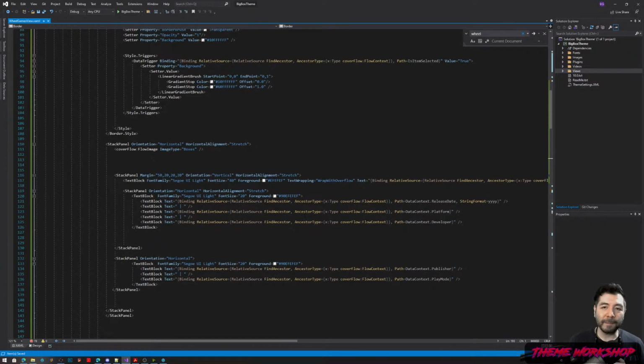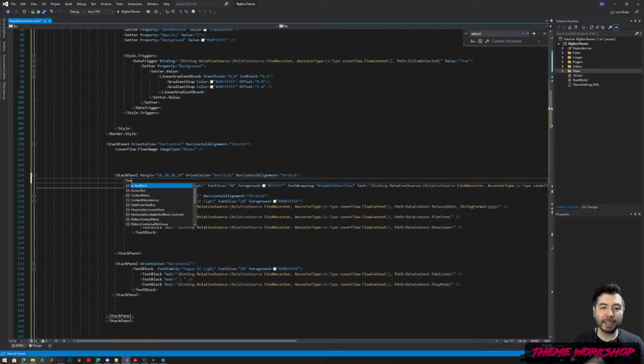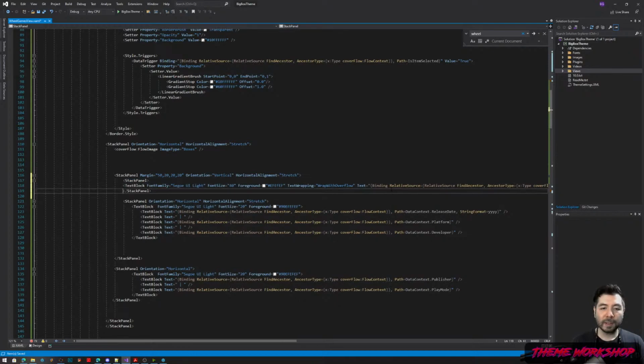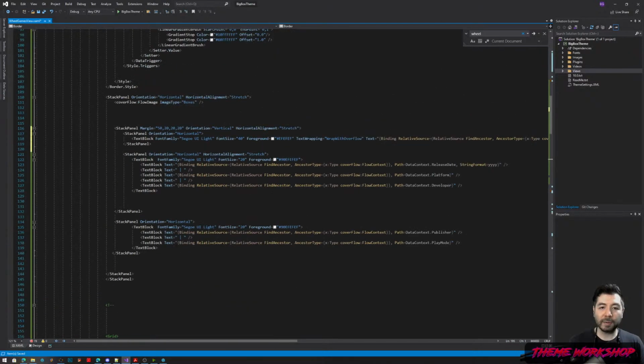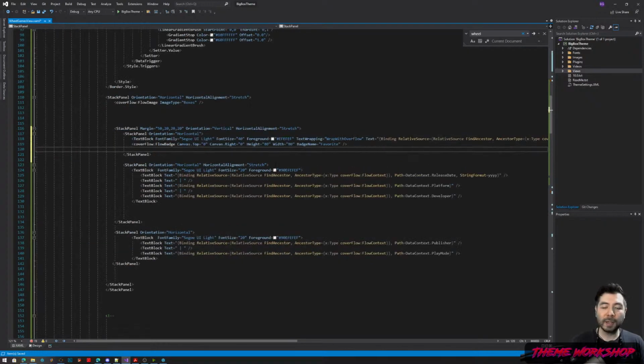But this one, what should we do with this guy? Let's put inside next to this stack panel. So next to the title, we're going to put this cover flow badge of a favorite right here.